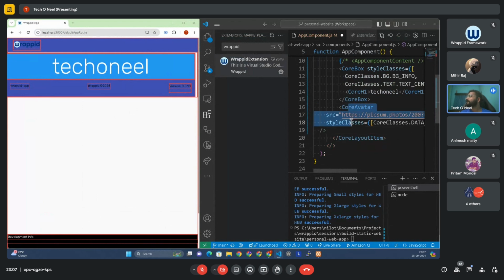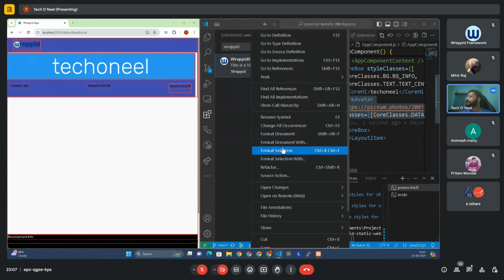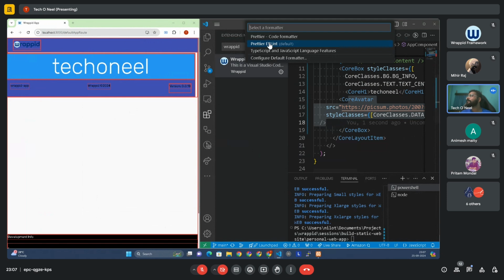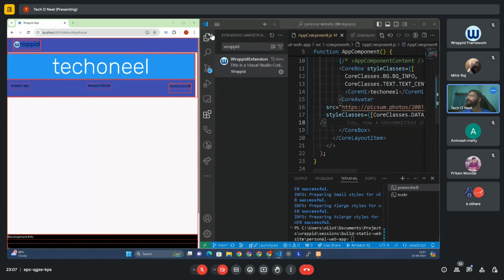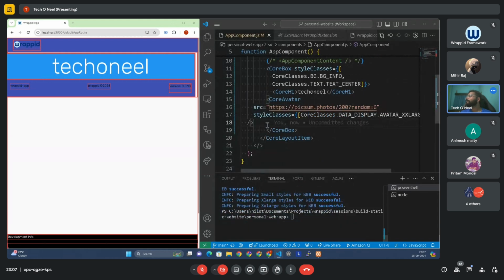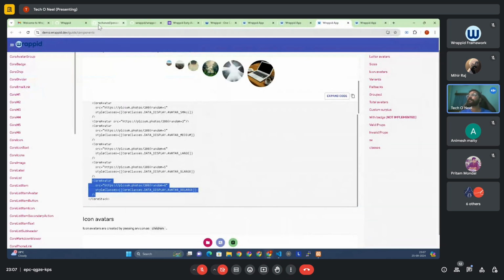Okay, so I just need to make it presentable inside this blue portion that we have. Let me quickly format my document. Cool. So I just need to import the code of that.